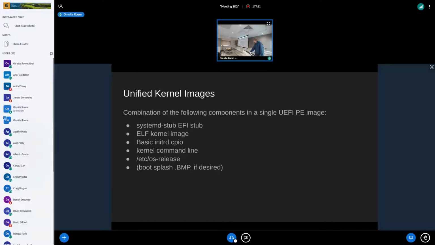Optionally, you can put some more stuff into it, like a boot splash, which is put on screen before we transition into the kernel, still in UEFI mode, which is the good thing, that it's really, really early. You can put a device tree thing into it if you like. It's not my area of expertise, so I'm just going to quickly mention that. And then, I briefly mentioned this already, we can put a signed TPM2 policy into this of the PCR values that we expect once the kernel is booted.